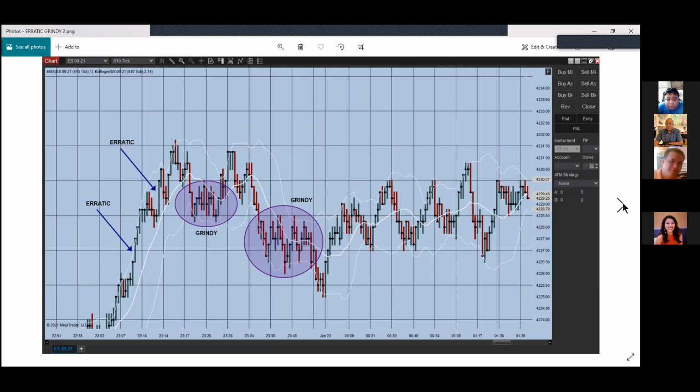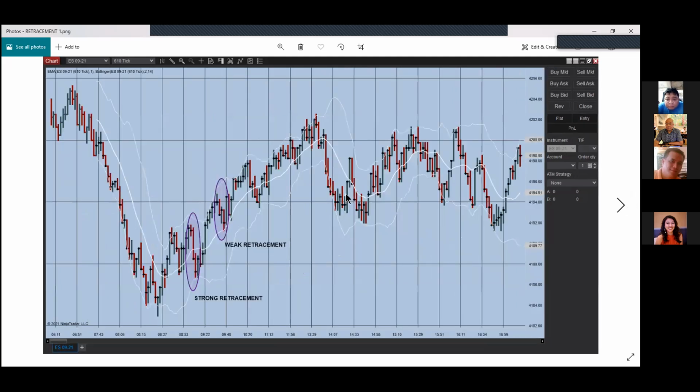Good. There's retracement. That's weak retracement. This one is strong, because that's a long one. And here's a stronger one right here. Keep going up. This one. See, that's a strong retracement. It's longer, but what happened was, I think this continued going up, but this is part of a retracement. That's a strong retracement because look at the bars, they're end to end and it's longer. So that's considered a strong retracement.